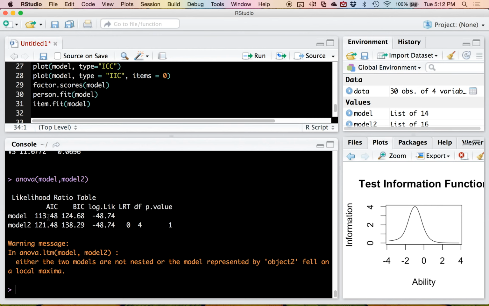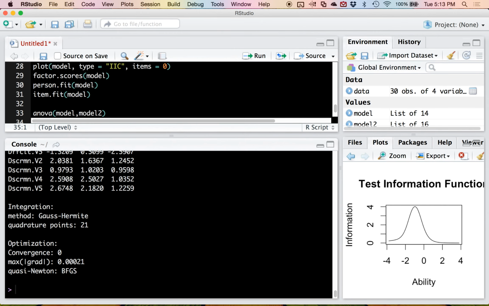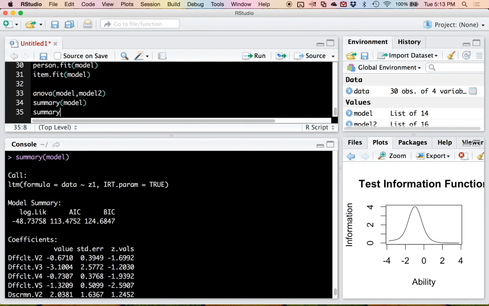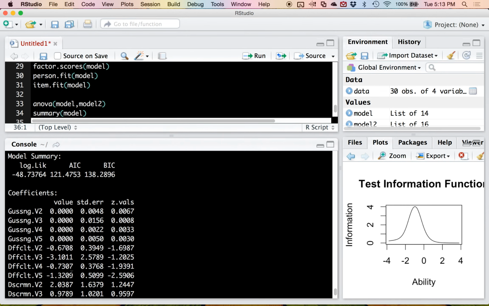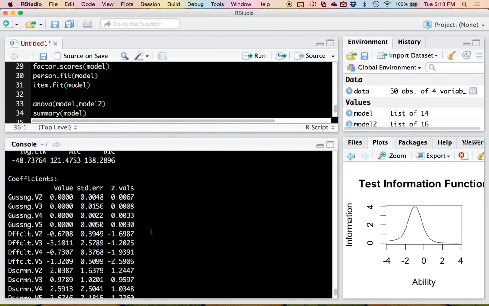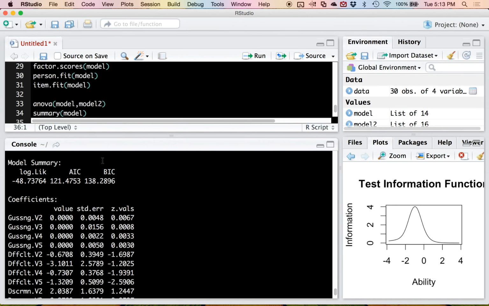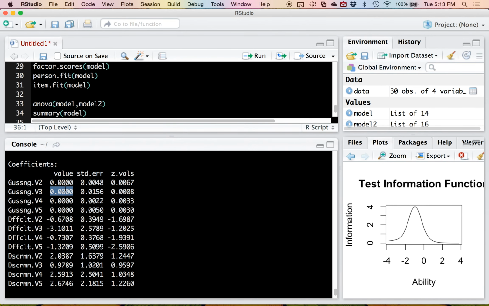Now, lower AICs are better. There's not really a good difference score for the two. The other thing I can do is use the summary function to pull those AICs, and those pop up at the top. So here's the exact same information, just in a slightly different format. And I can do summary of model 2. The only thing I don't like about this is the way it lays out guessing parameters. It does tell you the values and, wait, did I get the right one? Yeah. The guessing parameters are just much smaller than this. That's why it looks like 0.